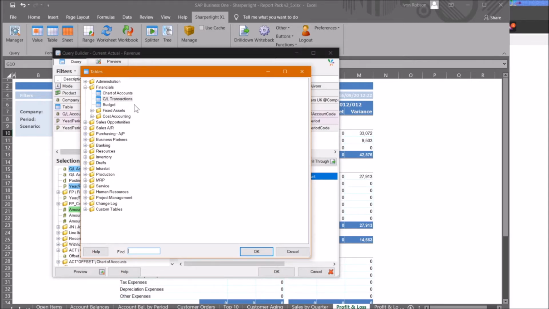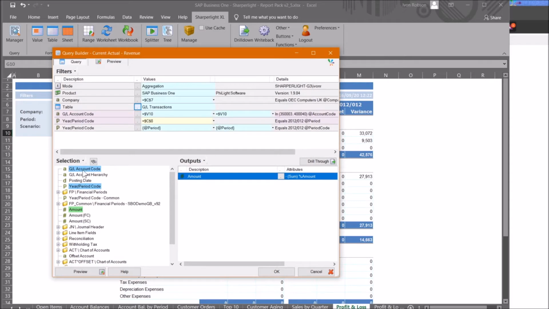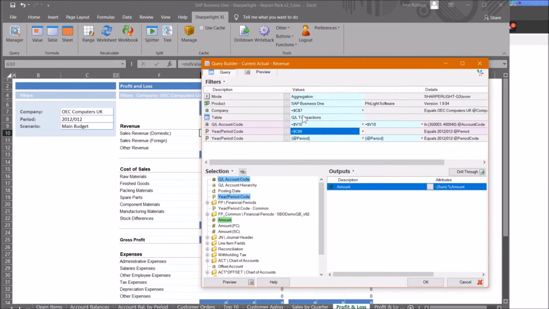In this case it's GL transactions. And then once you've selected your table, you can drag fields into the filter area or drag them into the output area and slowly build up your report. If it's Excel, of course, you can bind your filters to locations in the spreadsheet so that you can parameterize the reports.